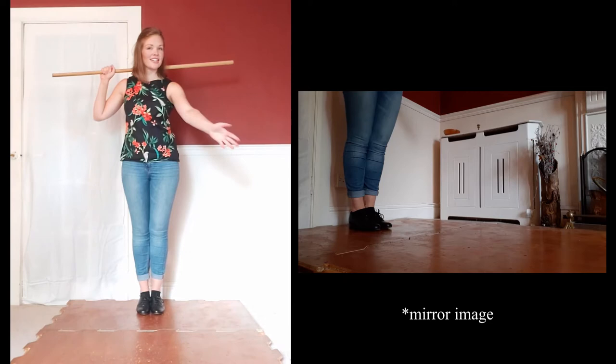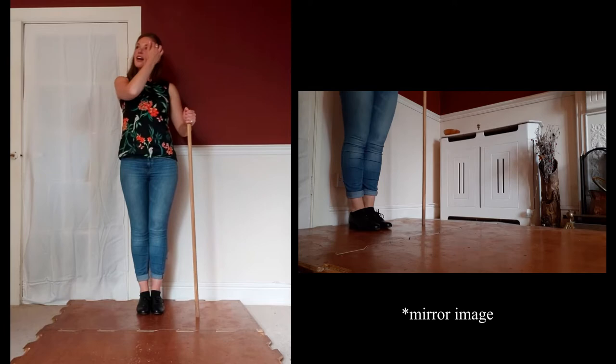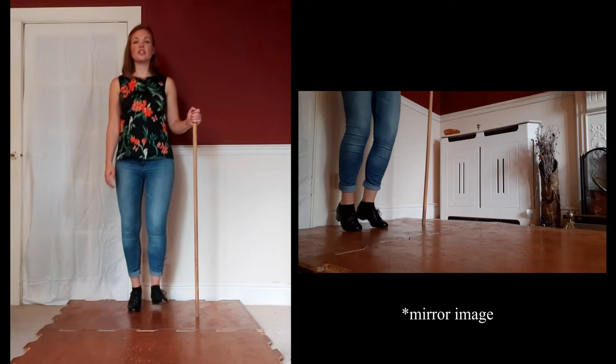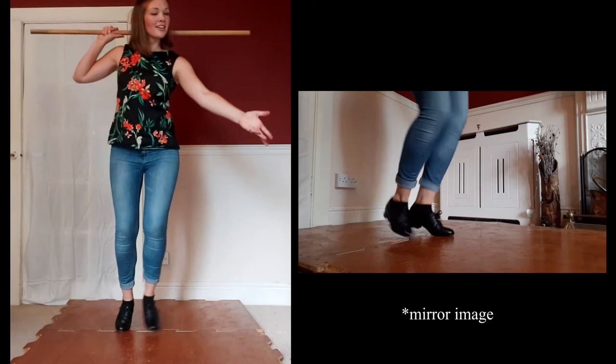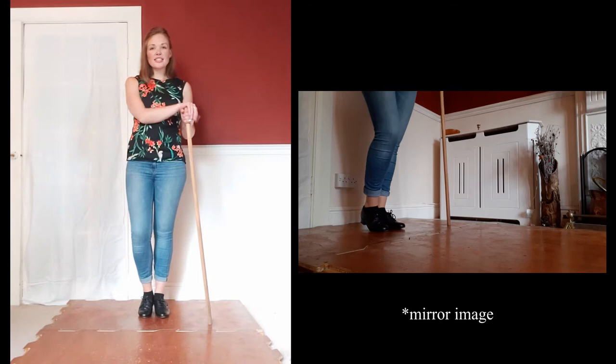Bring the stick down, we're going to go 1, 2, 3, and 4. That's it. So, are we ready? Count 5. Ready? And 1, 2, 3. We started. You're going to put the stick on the floor.